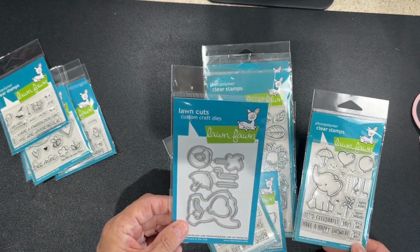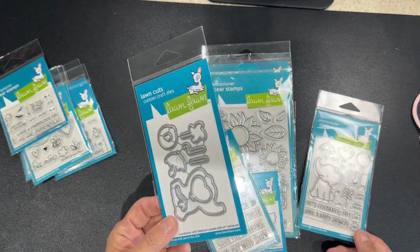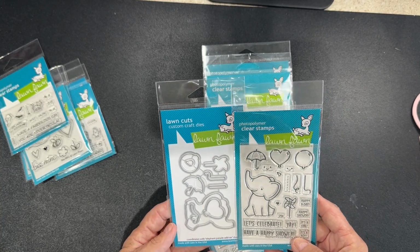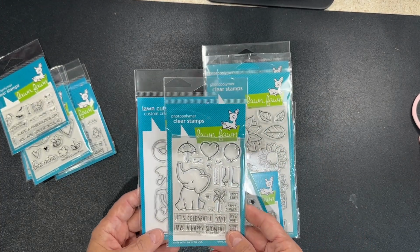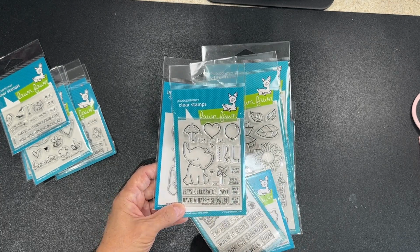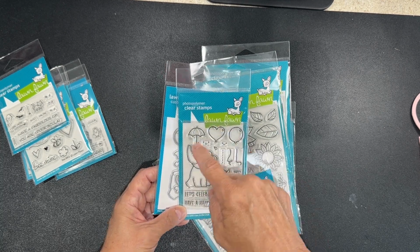I did pick up the dies for this as well, and I can tell you already I'm dreading it, but I did pick them up, and I know I got these from Jamie. So I picked up those 2. I just thought the balloons were just cute, right? I love the balloons. I love the pinwheel. The elephant's adorable, and I love this one.